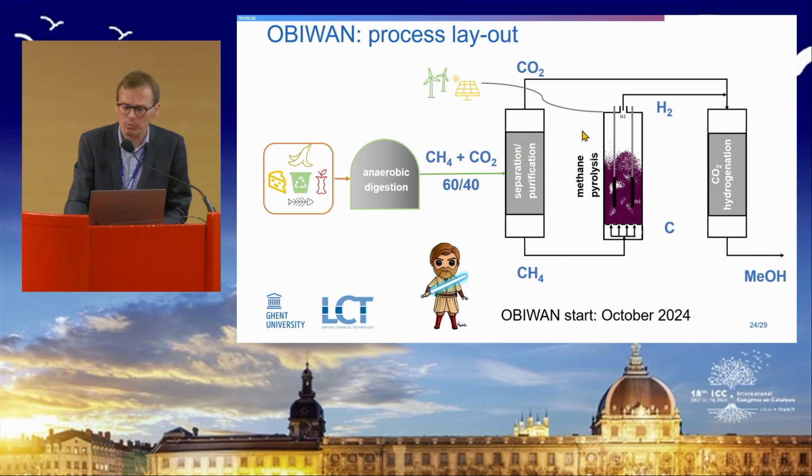So the hydrogen production will be done by methane pyrolysis, also in an electrothermal fluidized bed reactor, with carbon as a side product, which we then can consider as sequestered carbon. And for this project, I cannot give a sneak preview of results yet, because it is to start later this year.